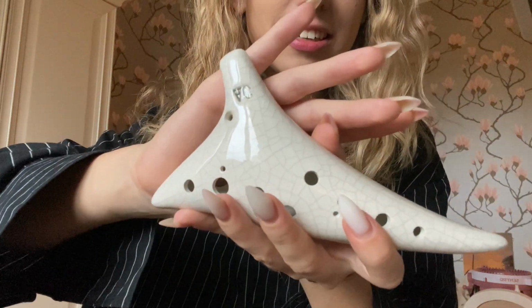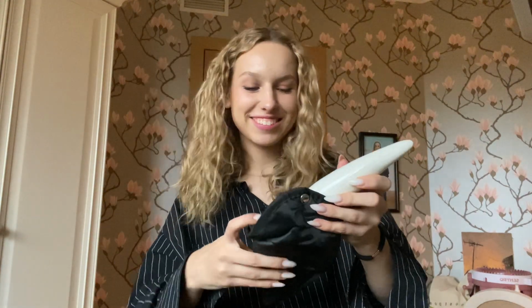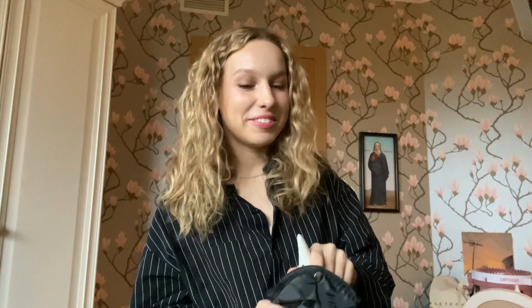I got interrupted because I got a package I ordered, and I'm gonna show you because it's actually quite exciting. I ordered myself an ocarina. I know how you pronounce it in English. Oh, it came with this little necklace. I wanted to learn to play it for a very long time. Look at how pretty it is. And yeah, I thought I would buy it for myself. So you'll probably see me trying to learn it in this video as well.